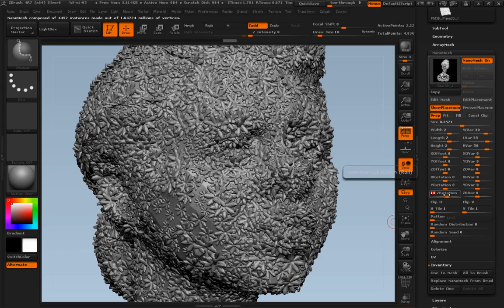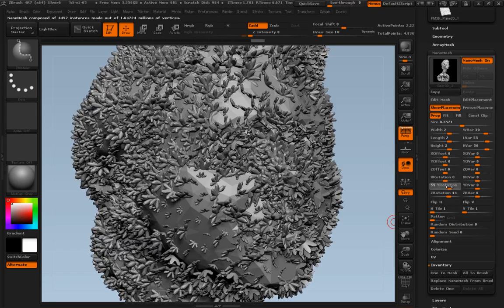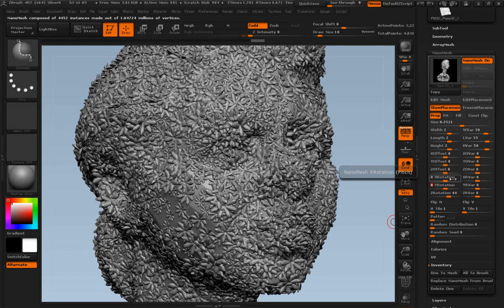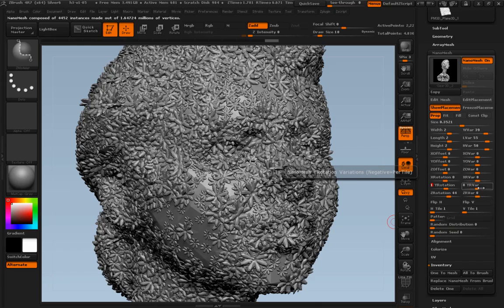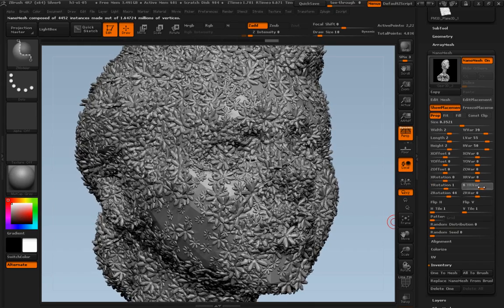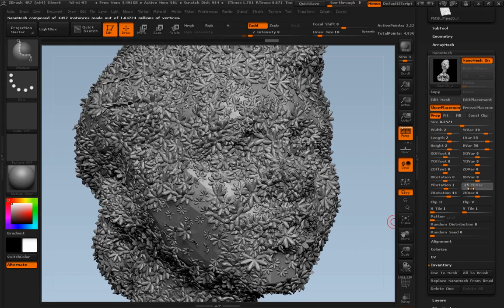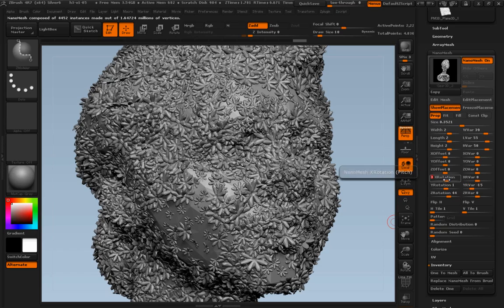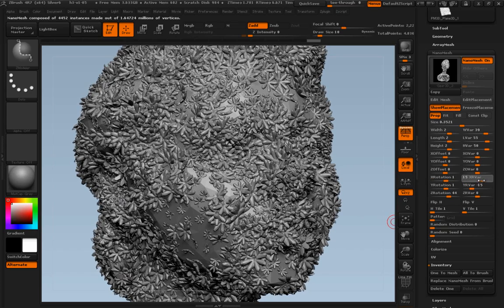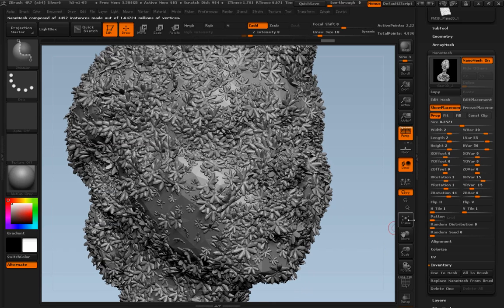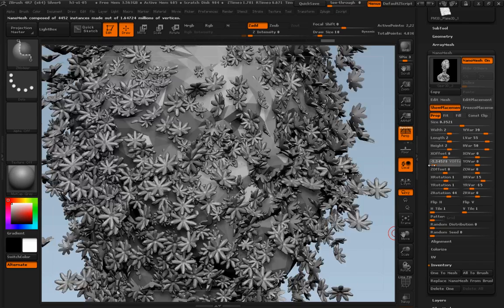Now, we don't need this rotation. You can put it in or not, doesn't matter. The Y rotation can sometimes, if you just hit it to 1, give you a chance to do some randomizing of it. You don't want a lot. And X, just 1 and then a little bit. It just gives you a chance to rotate things, but you don't want those flowers to turn around and face the inside, because then you have to adjust them. Okay, you can offset this so it starts to be like an explosion of flowers.